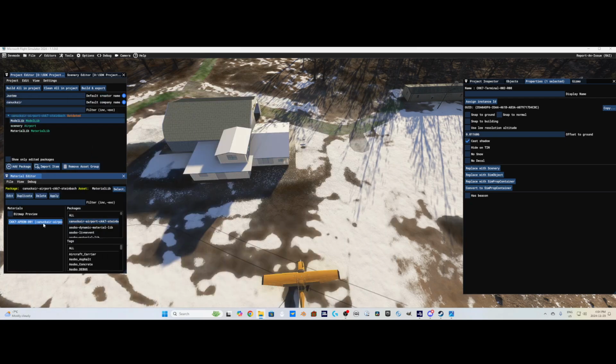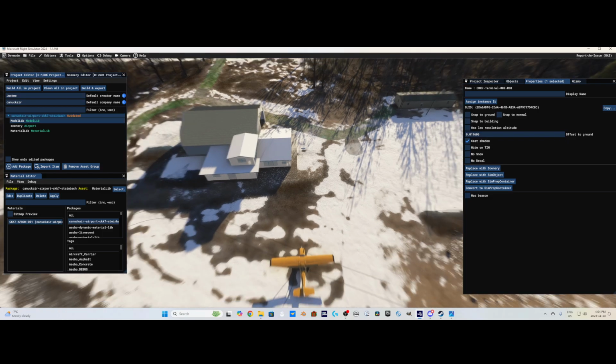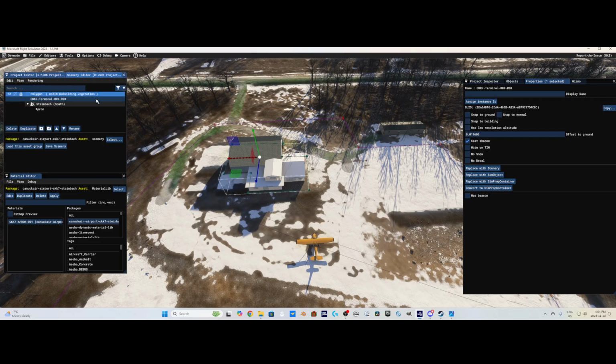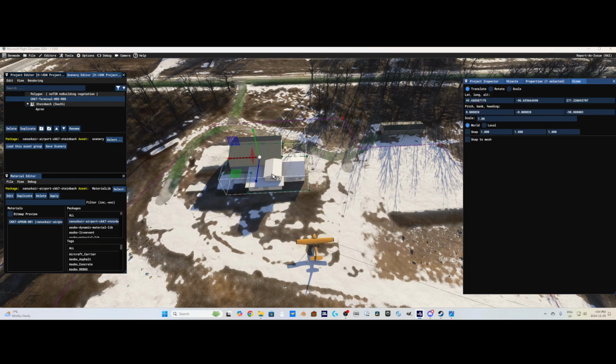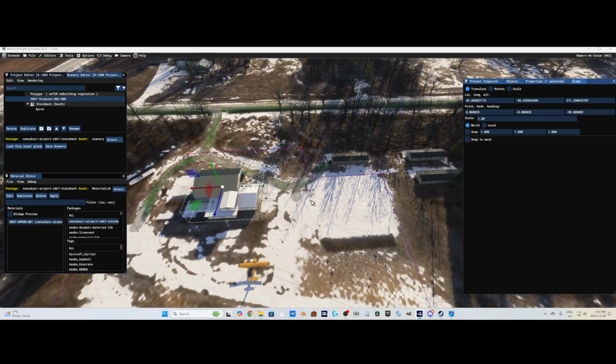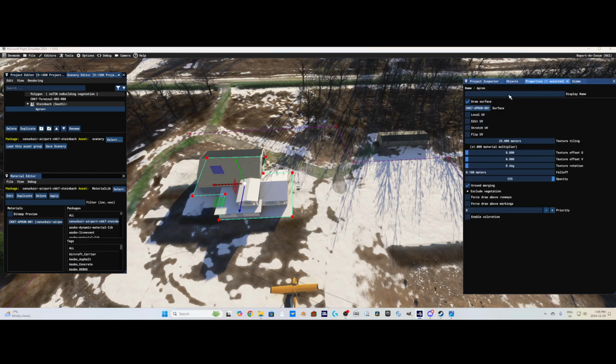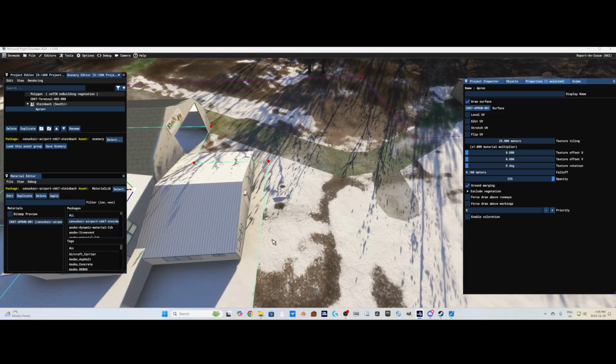Okay, so now I can take that texture and I can assign it to, did I rotate that building? I must have. That's weird. Let me go find out why that building is rotated. No, I guess that is the rotation. Anyways, okay. So click on the apron under properties. There it is, the newly created material. Drag it or have it highlighted. Double click. It should be in there now.